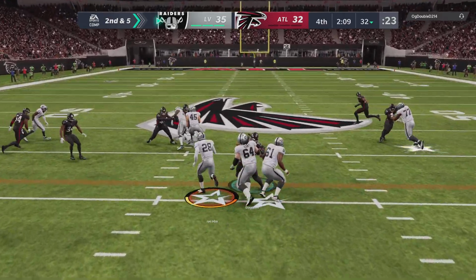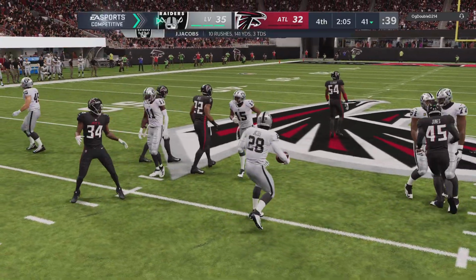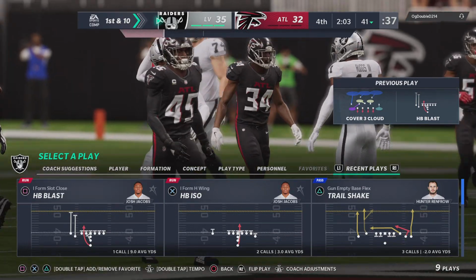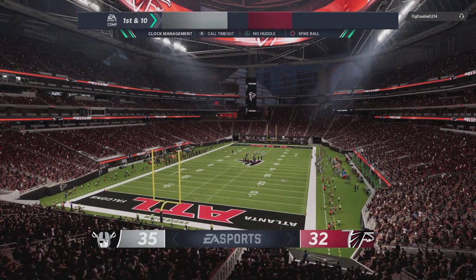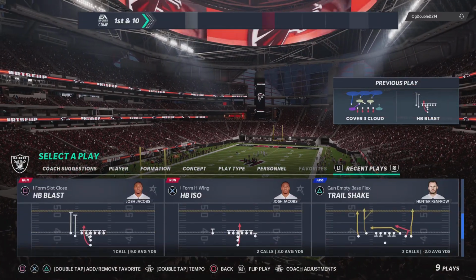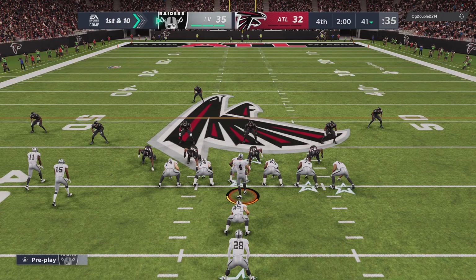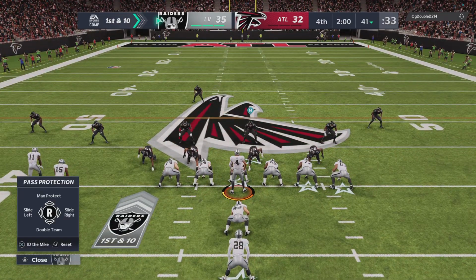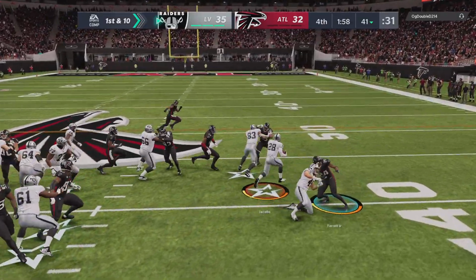They'll keep it on the ground. It's Jacobs. 9 yards to pick up there, and it's a first down. He's brought down by Deion Jones. 3 points separating these two sides with 2 minutes left to go in the fourth. So it's Raider football as we get you reset. Not totally home free yet, but it's looking good as they come up 1st and 10.